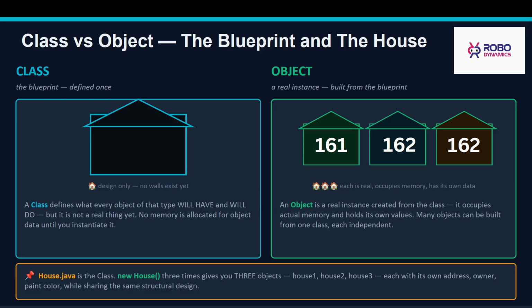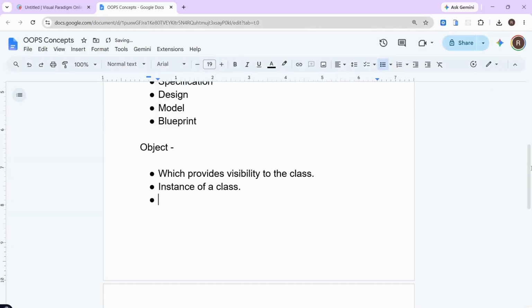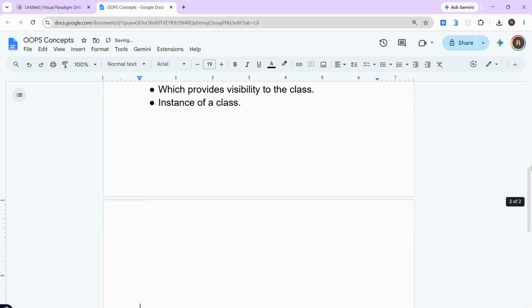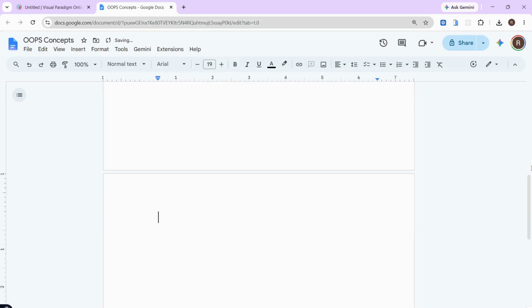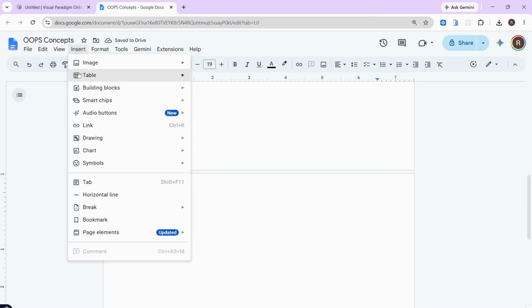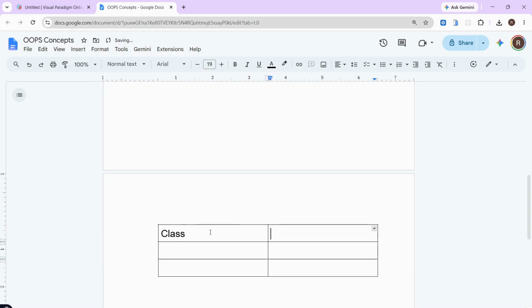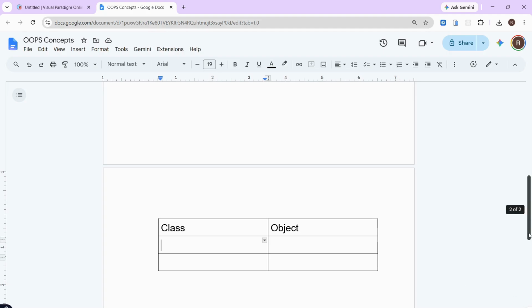I have been conducting a lot of corporate training in object oriented technologies like Java, Java full stack, C++, design patterns, etc. And I found something very interesting. Whenever I ask the participants of my class what exactly is a class, I tell them to make a table like this, correct? Let's say this is a class and this is an object. And I ask them to give me an example of class and object. Now, I'll share some of the experiences which I have got.